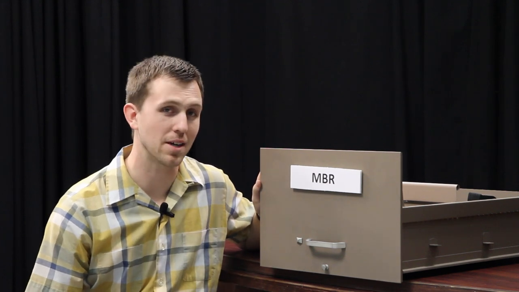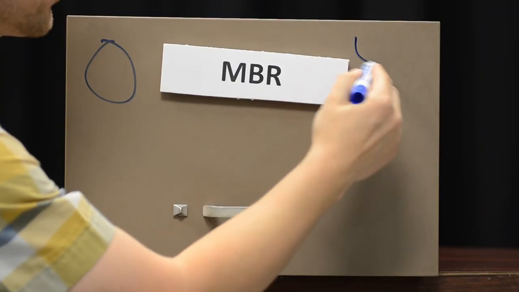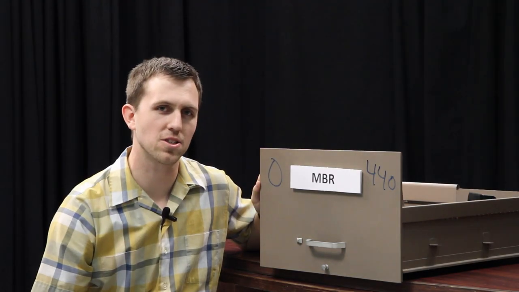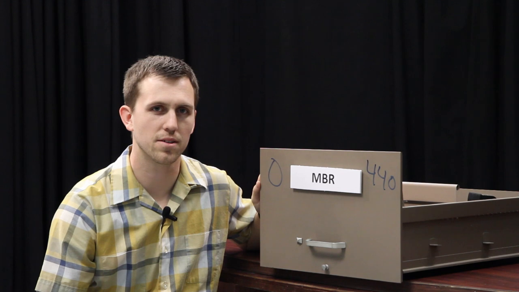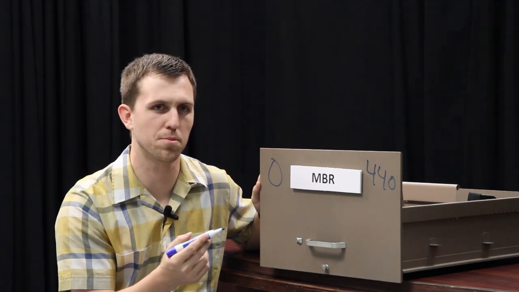You see, when your computer first boots, it looks at the very front of your hard drive at byte zero, and begins executing the next 440 bytes of code. That's not very much information to run a program, so usually that just points to somewhere else on the hard drive that it can run. That first 440 bytes of code is known as your boot loader.